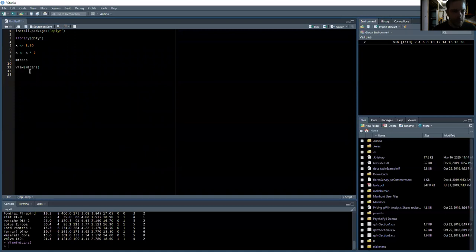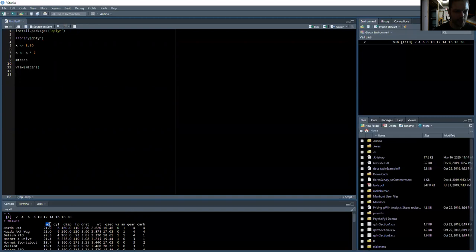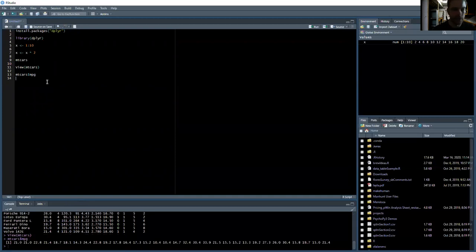All right, so this is where R becomes a little bit tricky though, or any programming language really becomes a little bit tricky, is how to actually interact with those things. So if we look at any of these columns, we may have some columns of interest. Maybe this miles per gallon would be of interest. So let's do this, mtcars, dollar sign. And when we type that dollar sign, you see that all of those variable names come up. So miles per gallon, for instance. Miles per gallon, we can run that, Control Enter, and we have all of the values in order of row for that miles per gallon variable.